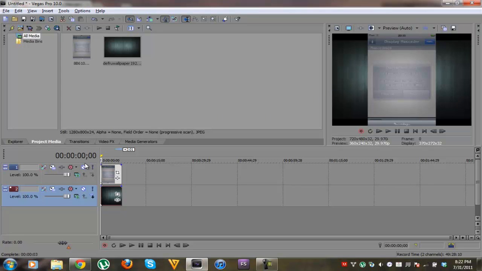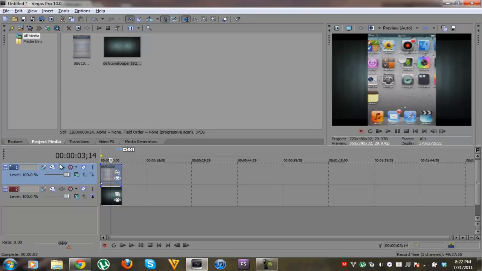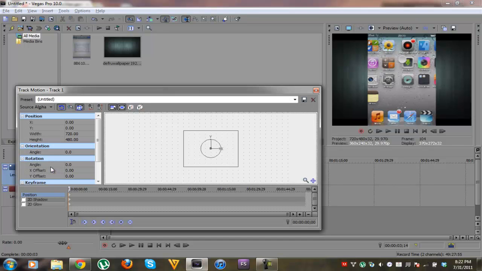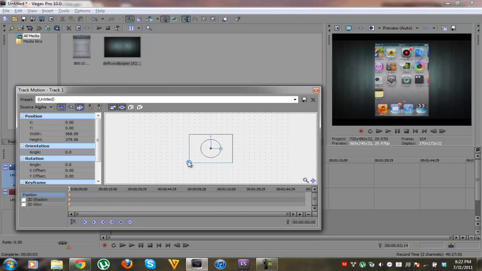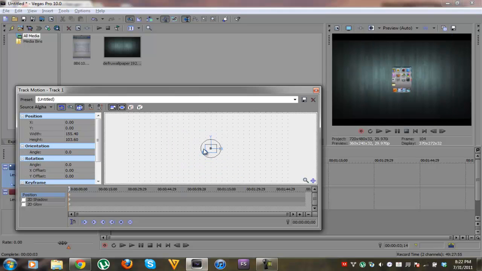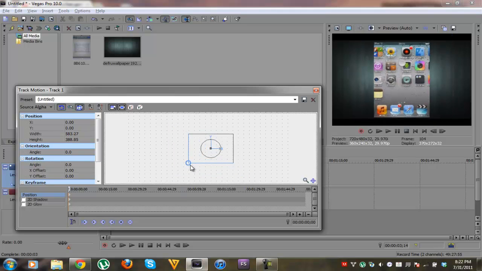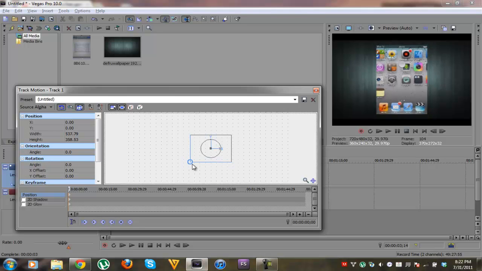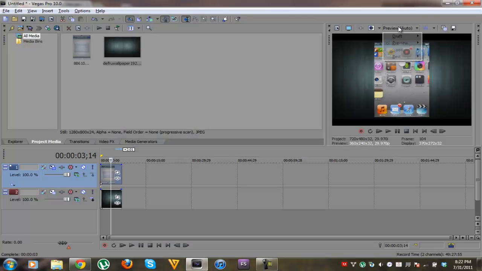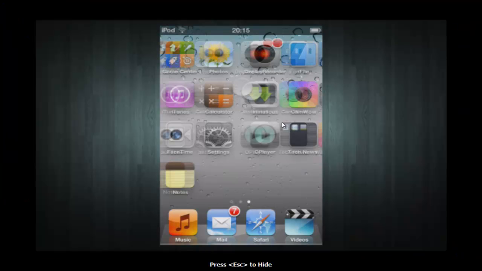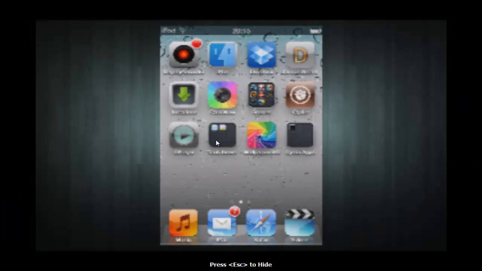Now what you'll need to do is go here, click here, and then go to track motion. Once you have done that, make the video small so that it fits, and the background is visible and it's not too large like this or not too small like this. Just make it the best you can. So just like this. Now if I go here, you'll see the video looks like this. I'll preview it in good quality so you can see it better. If I go here, you can see it looks like this, and there's the background behind the video.